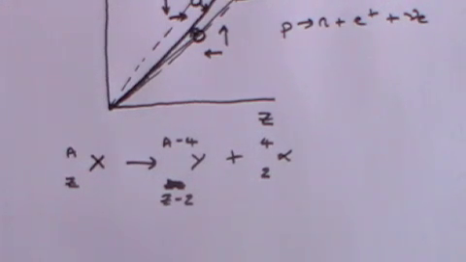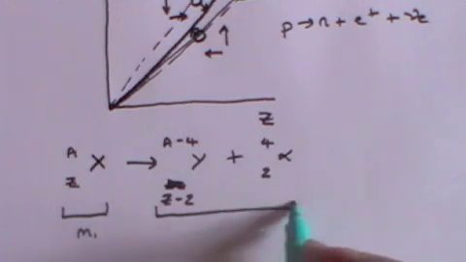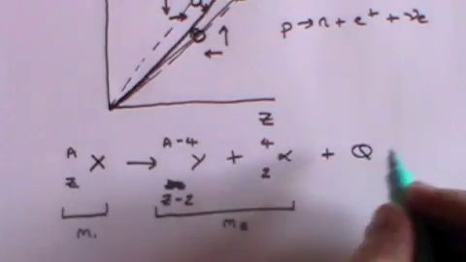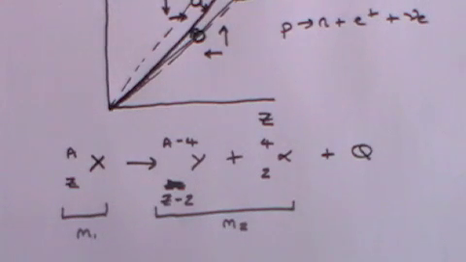And the reason that decay happens is that the mass energy on this side of the equation is greater than the total mass energy on that side of the equation. Consequently, nature, which always wants to find the lowest energy point, will happily decay because this has higher energy than this does. So if a high energy state decays to a lower energy state, it gives off energy. So there's one other thing to put into that formula, Q. Q is the energy that is released.